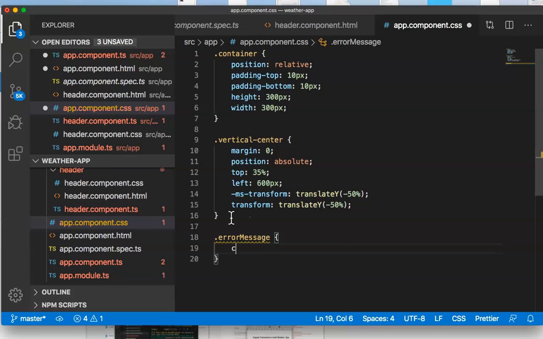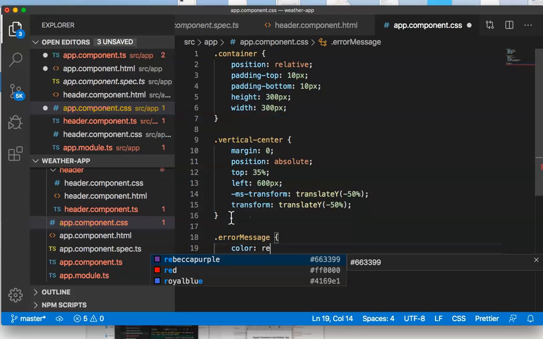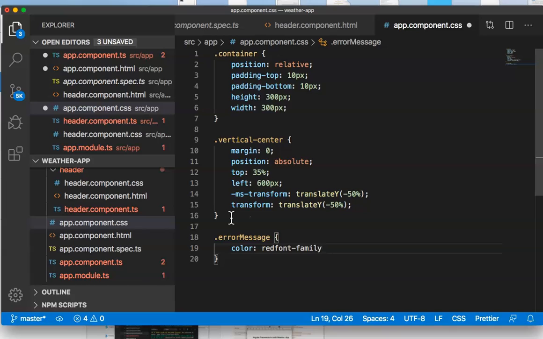I can have the color first as red, right? Because you want to kind of say, hey, it's danger, something is wrong. So that and dimension. Font family, right? Red.